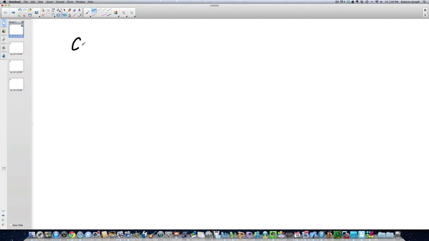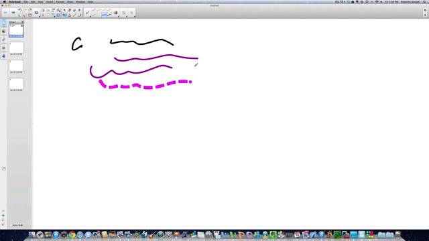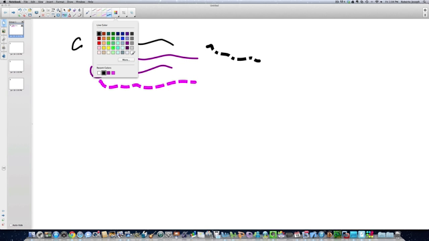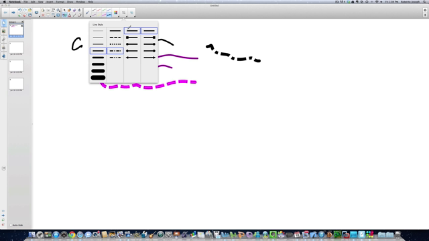I'm just going to squiggle around so you can see the different colors and designs available to you. You can always pick your own colors, there's a more colors option you can choose, and there's also a line tool where you can pick your own line style. I'm not going to go through all these. You can play around with this yourself when you download it.